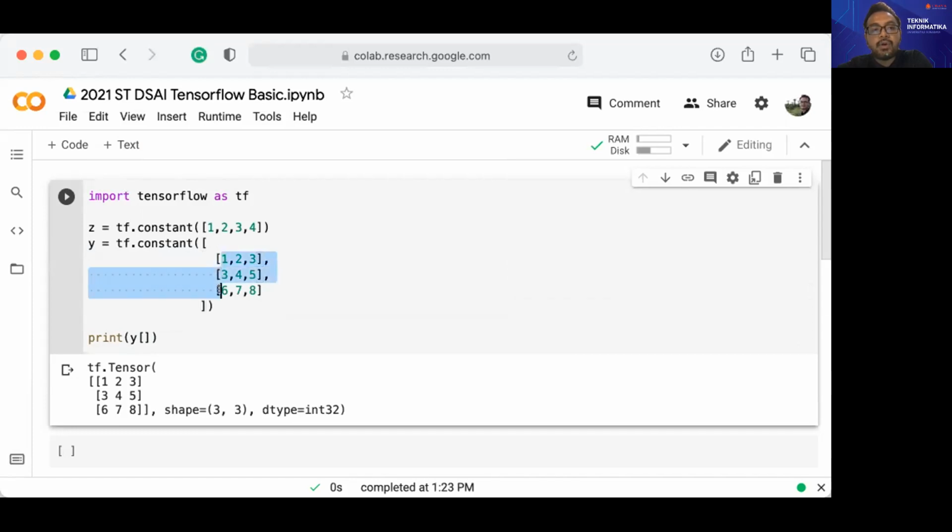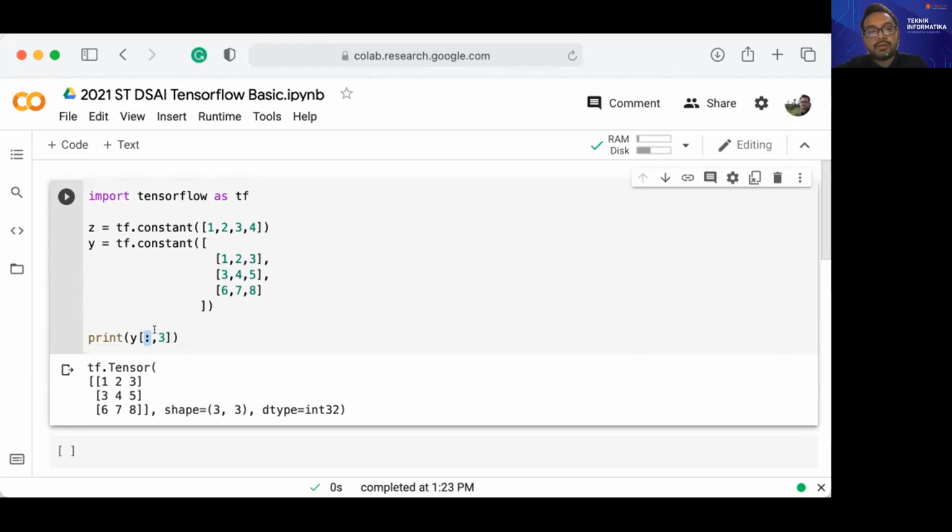Okay, so if I want to print only the first column of each row, it means I want to print 1, 3, and 6, right? 1, 3, and 6 are located at column 0. We have columns 0, 1, and 2 and rows 0, 1, and 2. Then if we want to print only the first column of each row, we can just type like this.